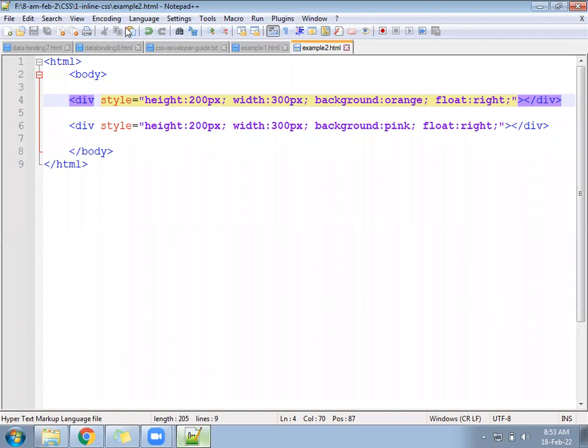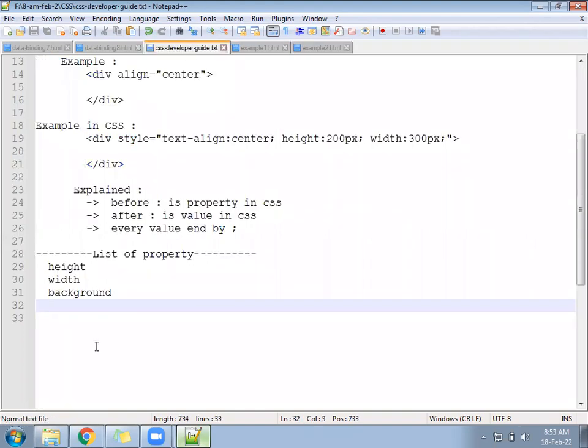Okay, so let me come to the developer guide again, right here. The next property we have is called float. Float, what does it do? It converts from block level element to inline element.